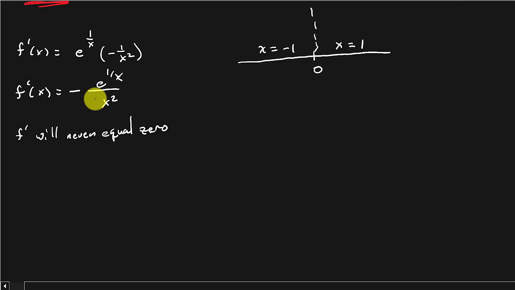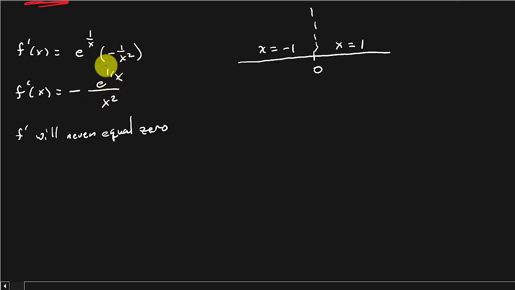Well, really, there's no need to, is it? Can you see that? But I'm still going to go through the process, because it's not going to work like this all the time. Okay, it's not going to work like this all the time, but in this case it does. Can you see that no matter what number we plug in on the number line, that the first derivative is always going to be negative? It's always going to be negative.